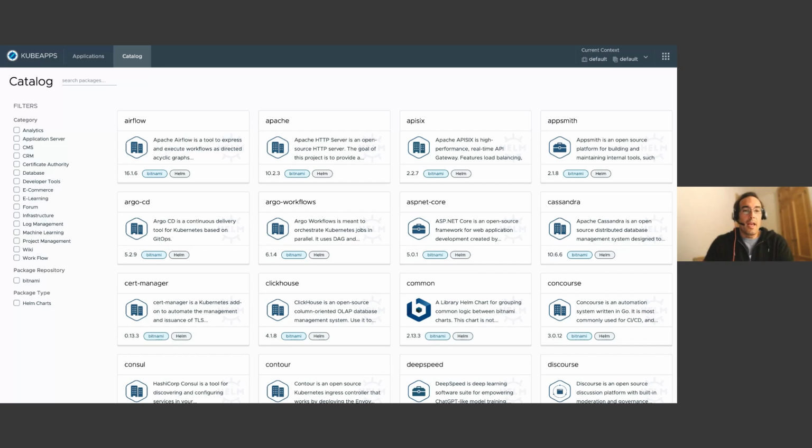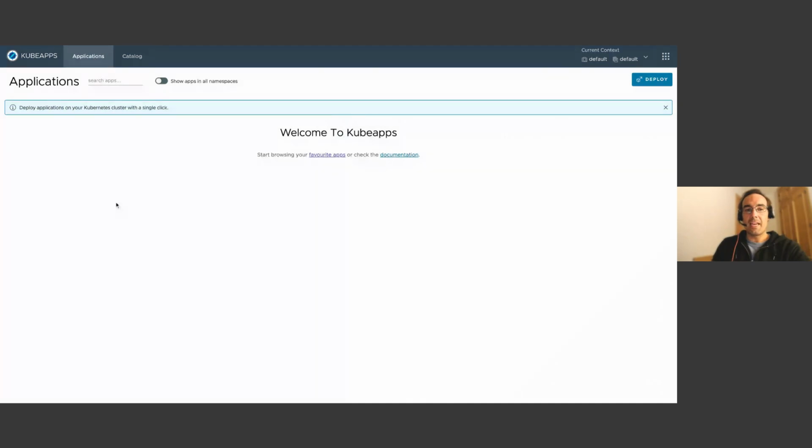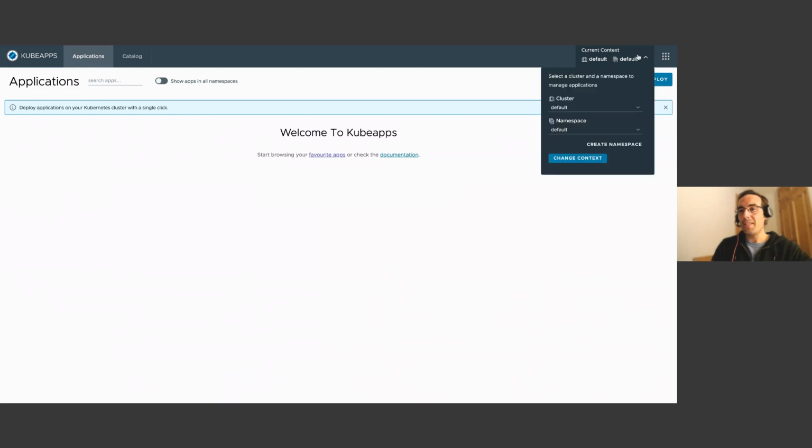And here, let me share an overview of the Kubeapps application. We have the catalog tab where you have the catalog and the package repository we have configured, initially Bitnami, as you saw before in the GitHub for the installation we have done. We have here the applications that we have installed in our cluster. It's a bit tricky. I will show you later. There's nothing installed in the cluster.